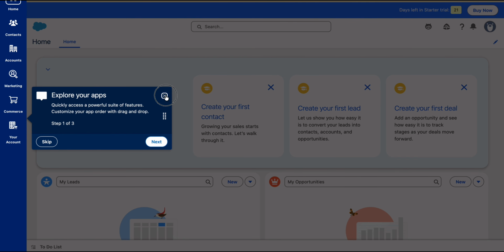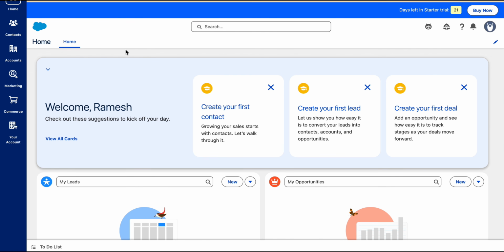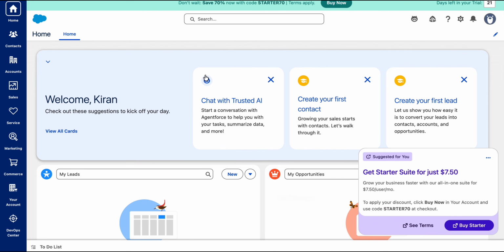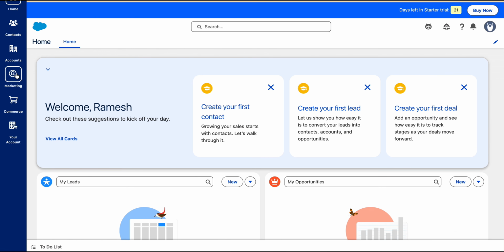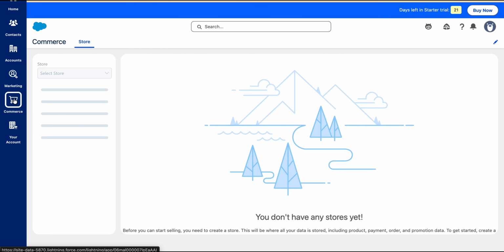So this is the end user dashboard for the marketing user profile that we have assigned, and you can see the difference. This is my system administrator. He can access DevOps Center, account, and so on, but the marketing user can only access marketing and commerce, because I've given some permissions on this one.